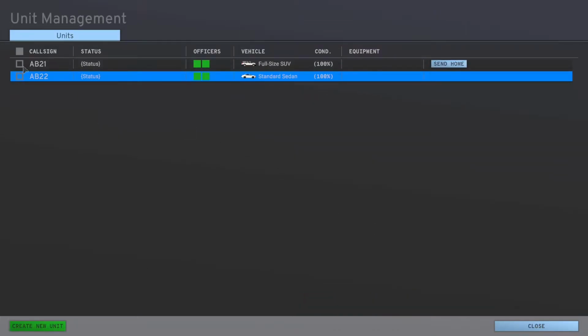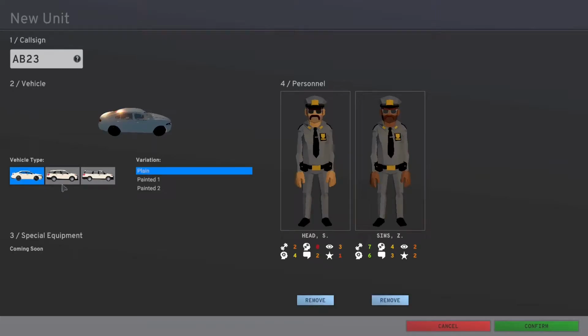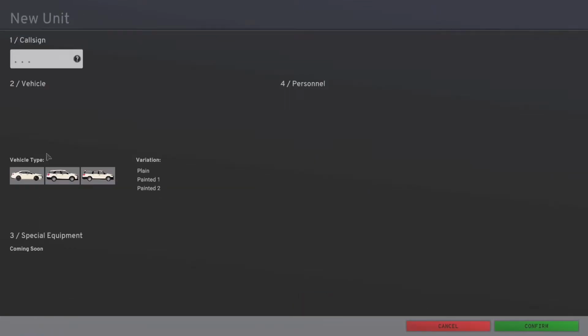Now, can we copy this? Used to be able to copy. I don't know if you can now. AB23. We'll go for this one. We'll go for there. We'll stick it. It's a nice little color. So we'll just confirm there. Create new unit.